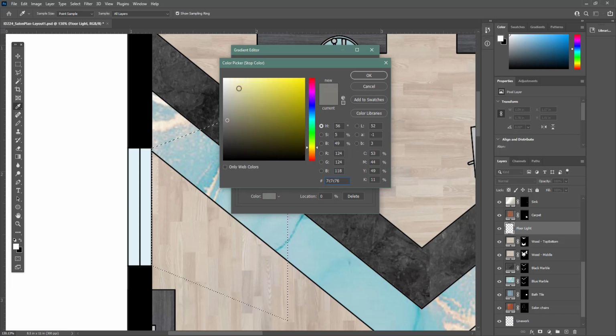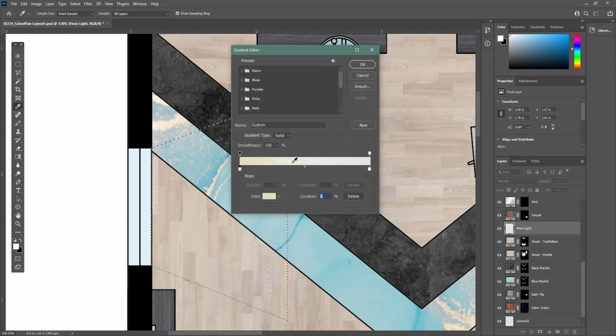And then I'm going to pick a super light yellow. I don't want to go too bold, because if I go too bold, then it's like the sun is in our backyard, and it's not. So let's pick something almost on the white spectrum, but with a tinge of yellow. Something kind of like that. I'm going to go ahead and click OK.